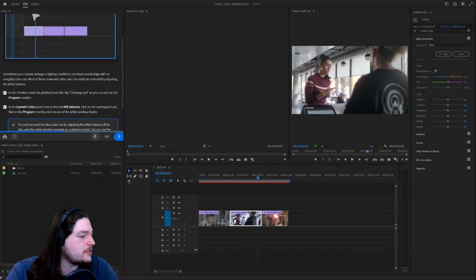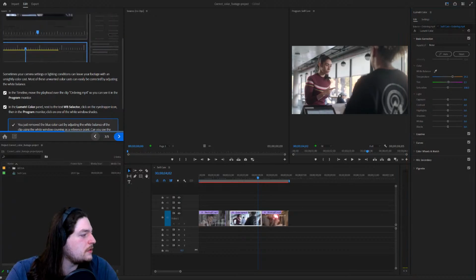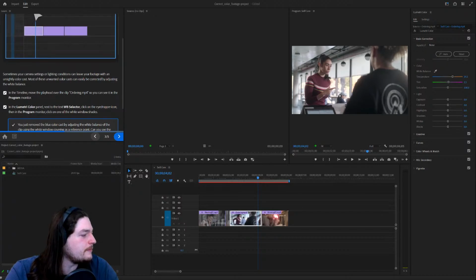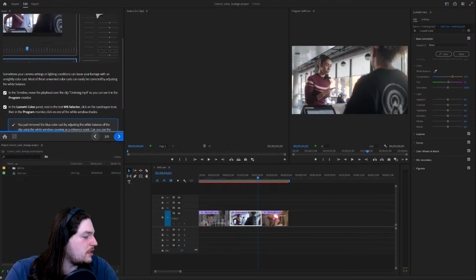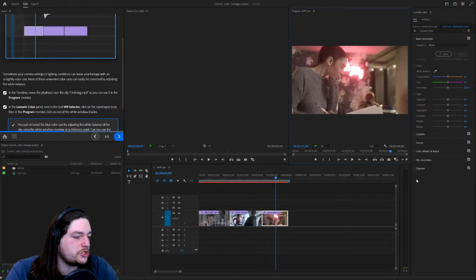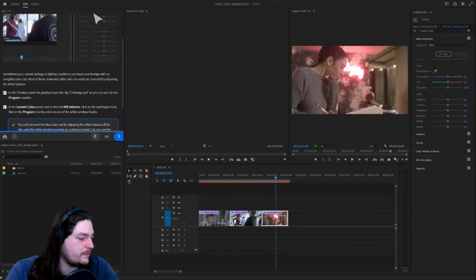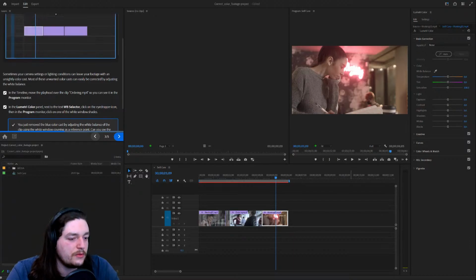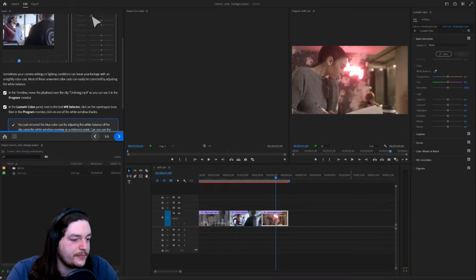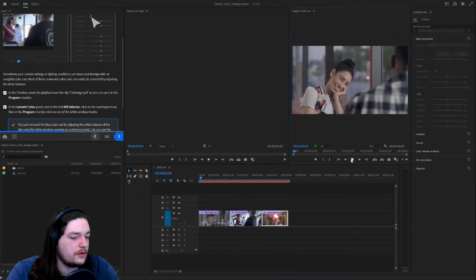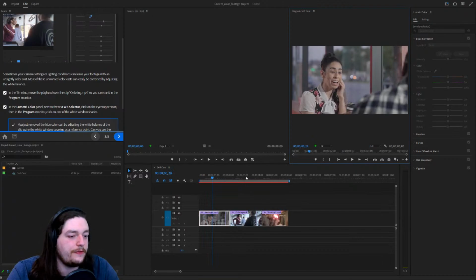Every time I reload, does it change? It does. Every time I change to the next part of the tutorial, it changes the audio settings because it technically is something new, which means it keeps making it so that I can't hear it, which isn't very useful, I've got to say. Maybe if I send that to there. Is that going through? No. Oh, it's because it's got no audio to it, it's literally just video. Duh.